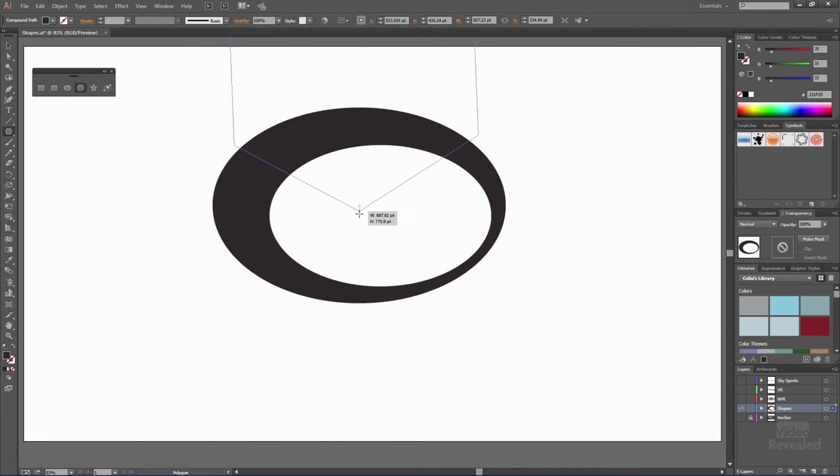I'll create another shape. In this shape, I'm going to create a triangular shape. I'm just using the arrow keys here, up and down, to minimize the amount of points. Let me rotate that around.